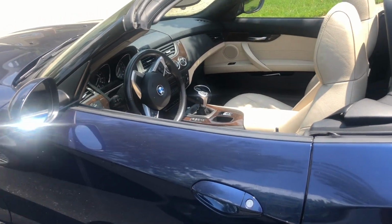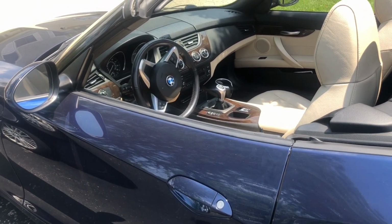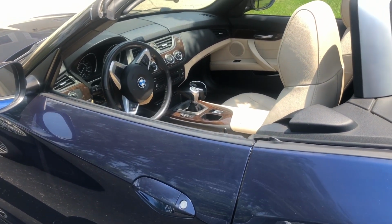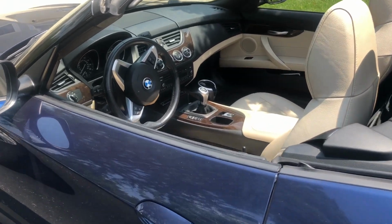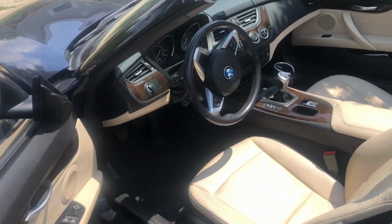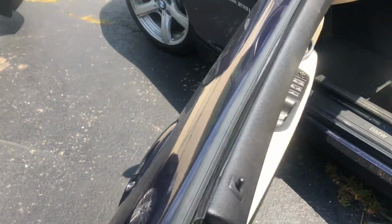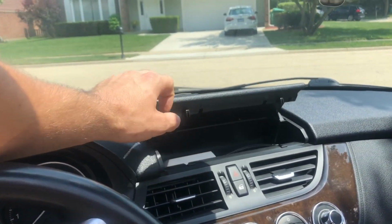Also, as a potential BMW buyer, you may not be aware, but most of the things that you find on even standard cars, Hondas and Toyotas, those features may be optional on BMWs. Yes, it's crazy, but a lot of the time it's true. So this is a 2013 car that basically doesn't have any options at all. Well, it does have comfort access, but there is no screen, nothing.